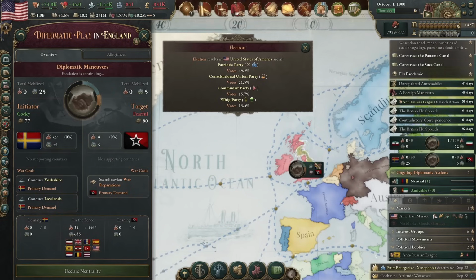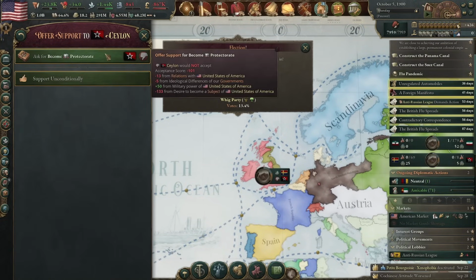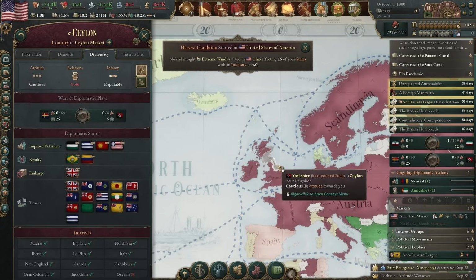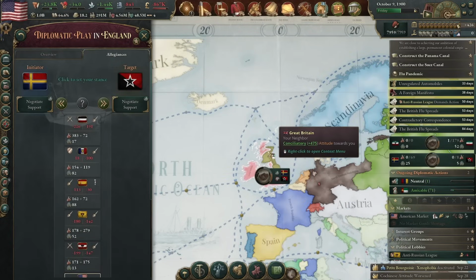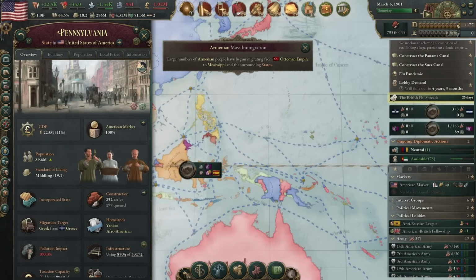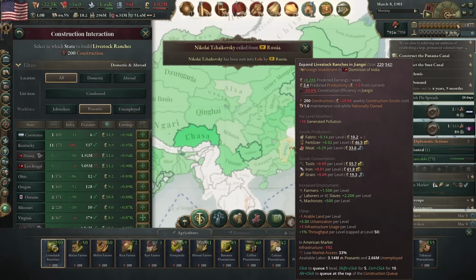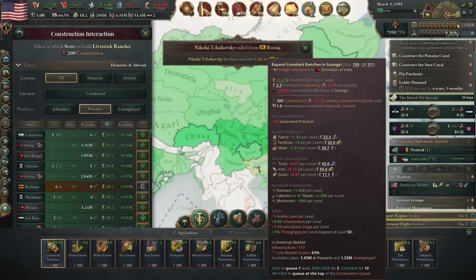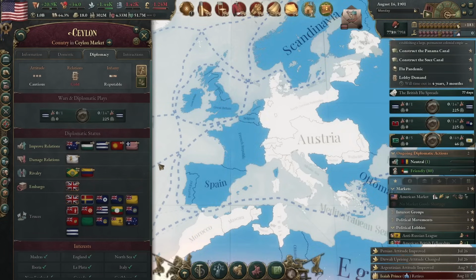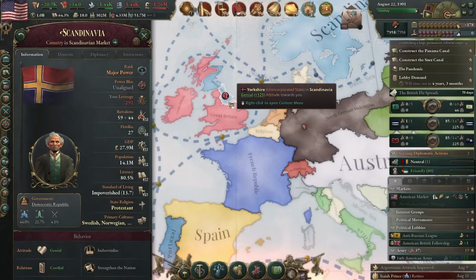We get a flood in Pennsylvania. Hopefully that'll go away. The Ceylon Uprising actually won, and now no way. The Ceylon Uprising actually won, and now Scandinavia is conquering into the British Isles. I was hoping for a little bit more migration than this, but maybe we just need to double down and build more livestock ranches. That's what I'm guessing. Let's just build more. What could possibly go wrong? I see nothing that could possibly go wrong here. And Scandinavia now owns parts of England. That's crazy.